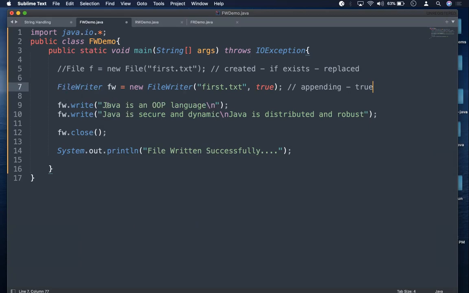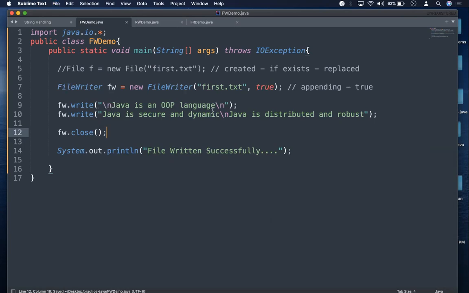So when you make it true, I'm running this code, right? These three lines are again going to get appended now. The first.txt file is already there, which has three lines. Now I am writing this file in appending mode. So I'm not replacing the content, rather I am adding these things. If the file is not there, it will get created freshly. If the file already exists, whatever lines are there, these lines are getting appended to that.